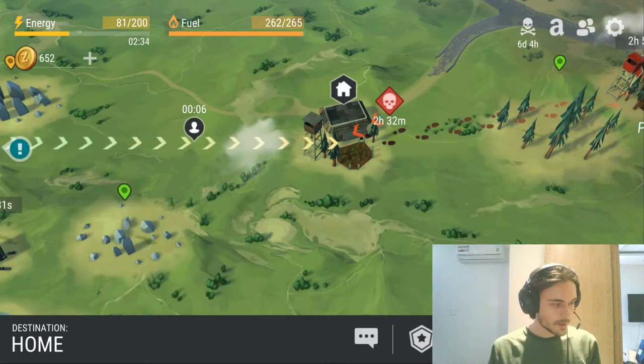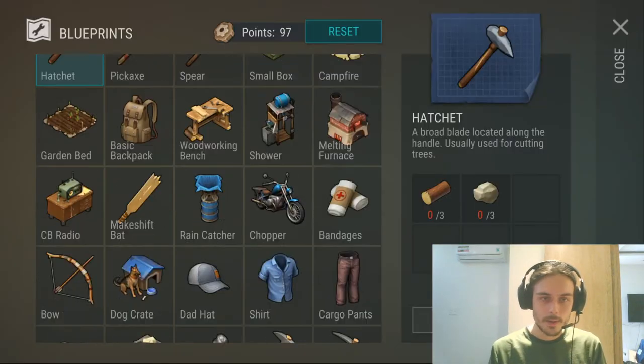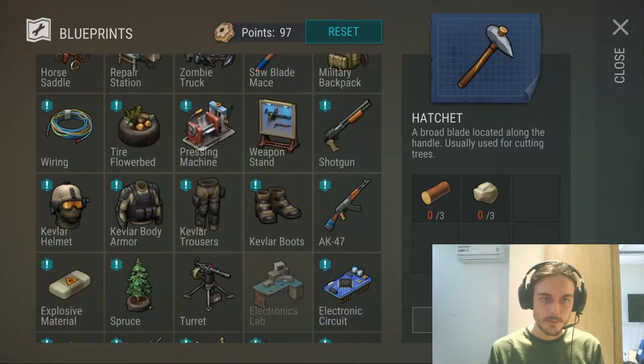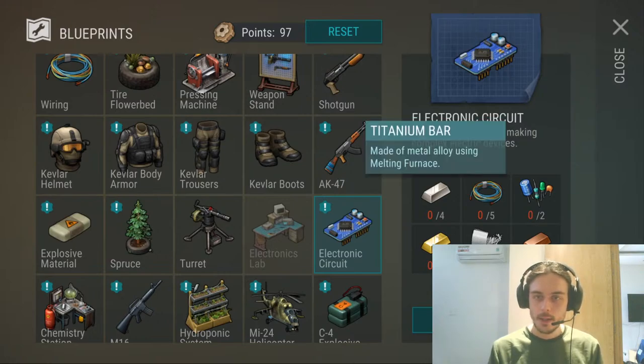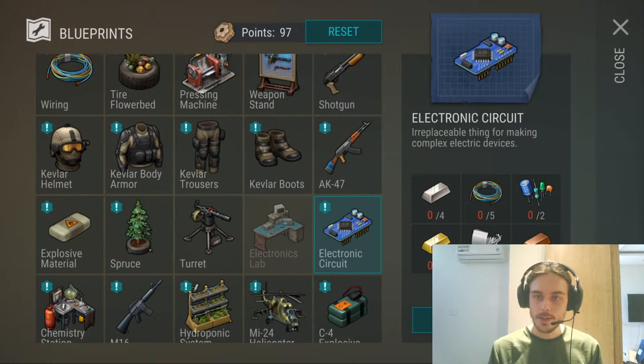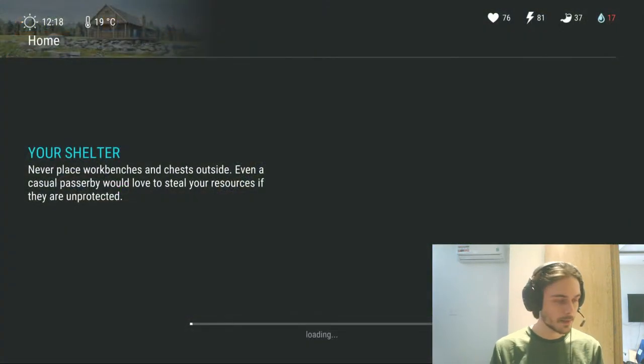You can craft electronic circuits with gold bars. What? I didn't know that. Huh, you can. Wow, very interesting. I wonder if electronic circuits are going to play a larger part in the game going forward, because titanium... Wow, electronic circuits are fully craftable now. Awesome, I had no idea. I wasn't up to date on that. Cool, thanks.